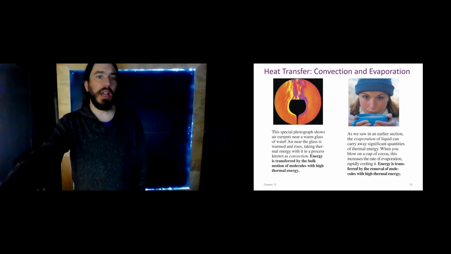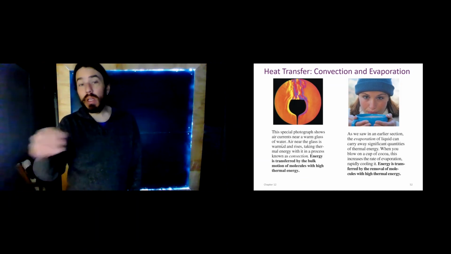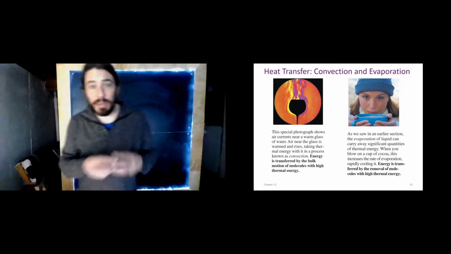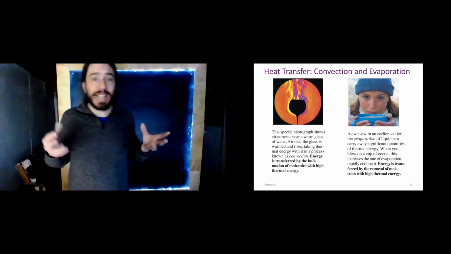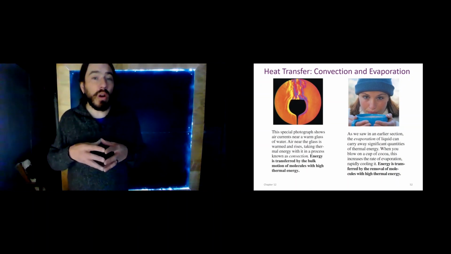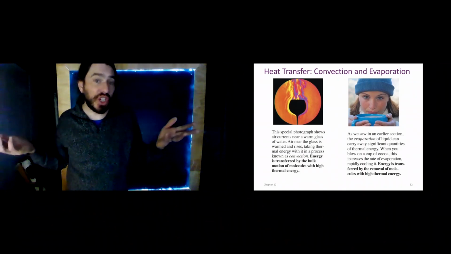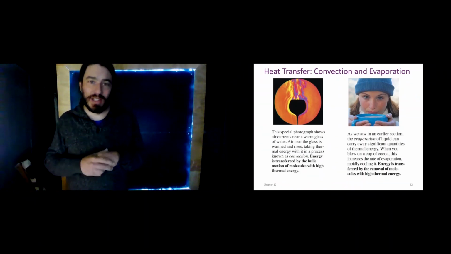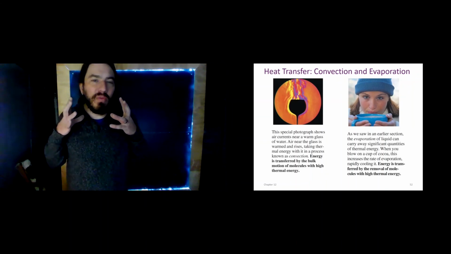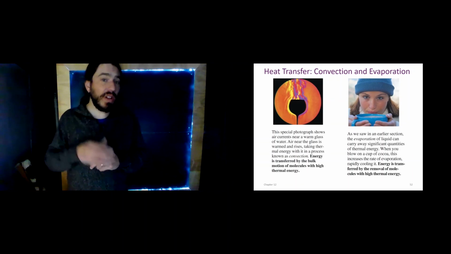And you've seen these in your life. This photograph shows air currents rising around a warm glass of water. So we know that when we warm a gas up, it expands. So an expanded gas is less dense. Less dense things float. So a warm gas expands, that causes it to rise. That's the basic idea of convection. So convection is heat transfer by the motion of a fluid. And again, air is a fluid, and so is water.